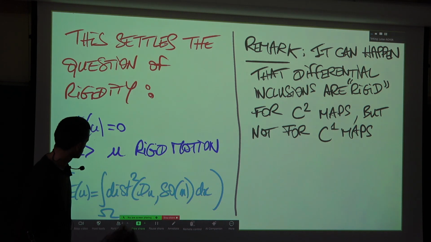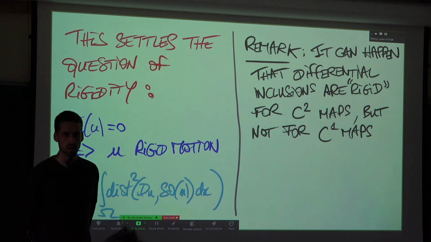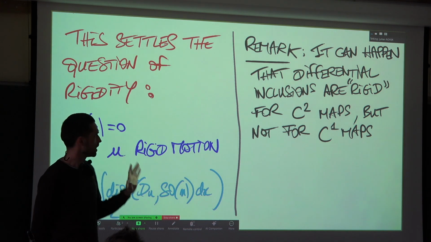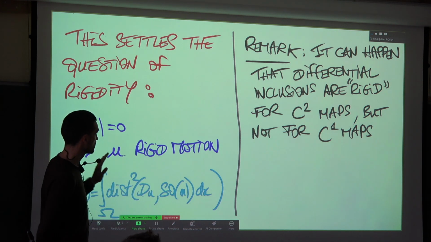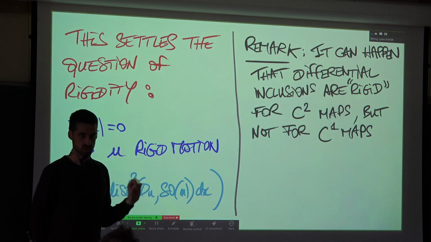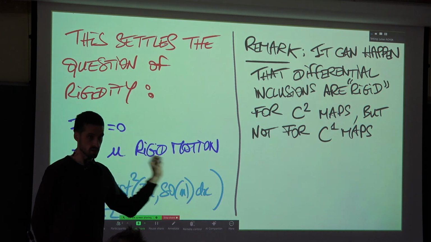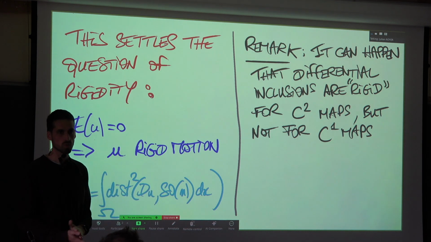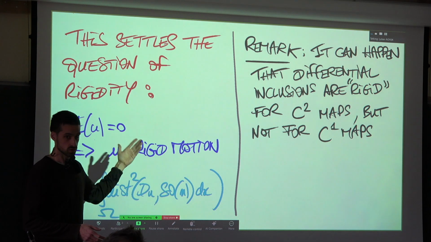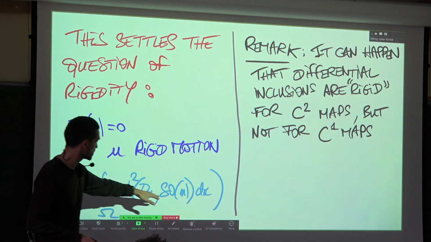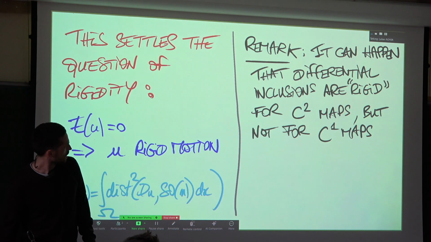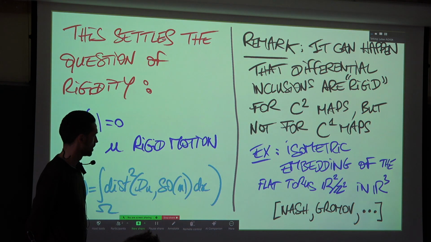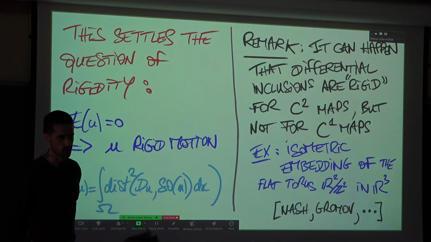So we could say, okay, but this whole business worked for C2 and we have to make it work also when we have fewer derivatives. I mean, it worked, so maybe there is a theorem that says it will always work. I'm claiming that no, it's not the case. Sometimes you have differential inclusions that are rigid for C2 maps in the sense that I just said, but they would not be for C1 maps. So this is to say that this extra work that we had to do after Liouville was not just some trivial thing. It's something that we could really have had problems with, and here the fact that we were dealing with this special set of rotations actually was important.